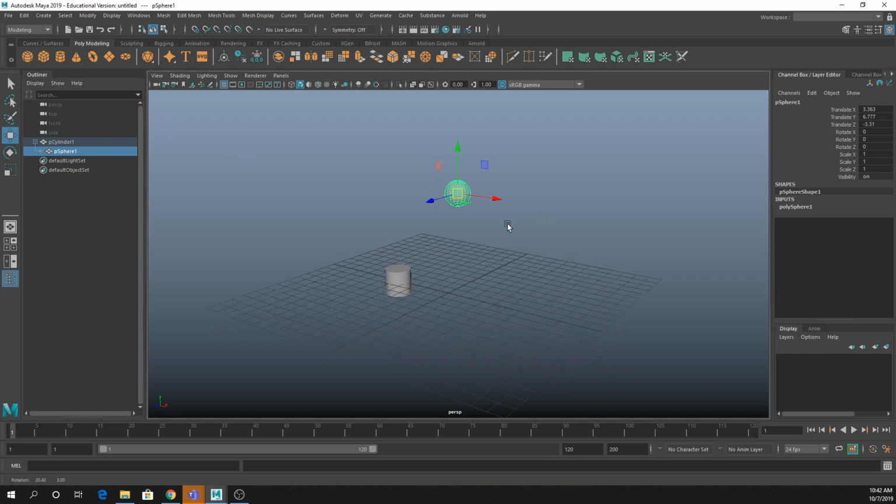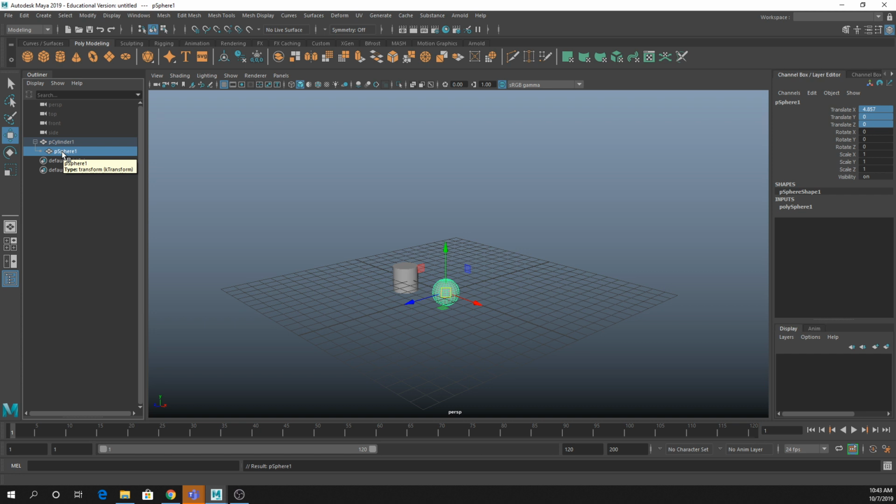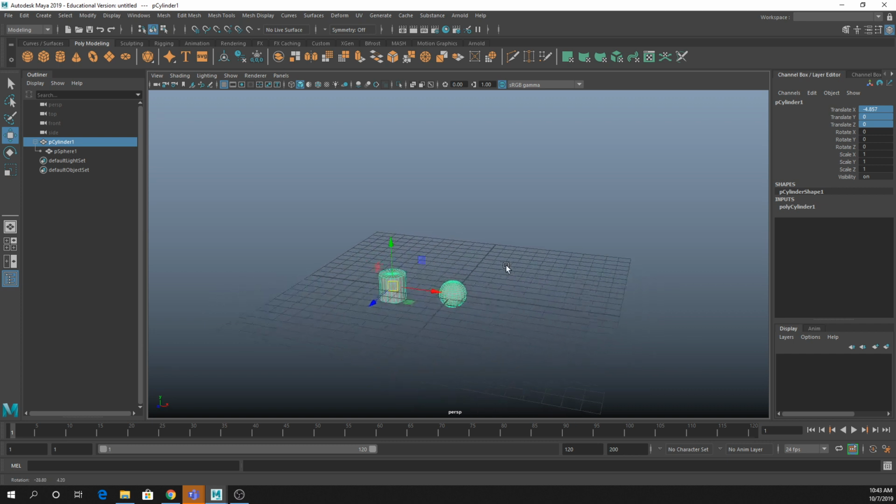I'm going to undo that really quick. I'm just going to zero out my sphere. So right now this is sitting perfectly on the origin. And now I'm going to grab my sphere and again drag it under my cylinder. You'll notice that as soon as I do that, a translate x value is applied to that sphere. This is because as soon as you parent something, it enters what's called local space, where instead of being measured as the distance from the origin, it's the distance to this particular cylinder that I have parented it under. Does that make sense? Cool. So it's just something to be aware of.